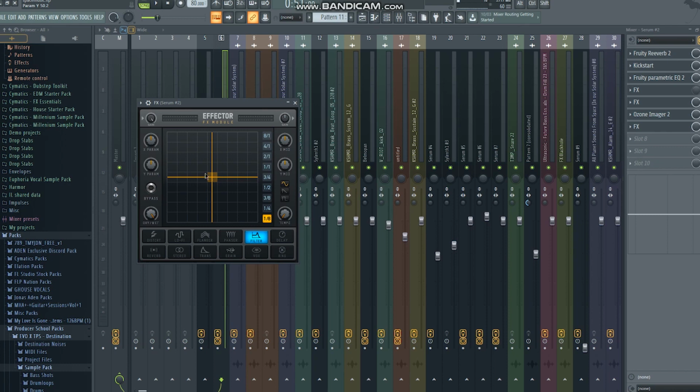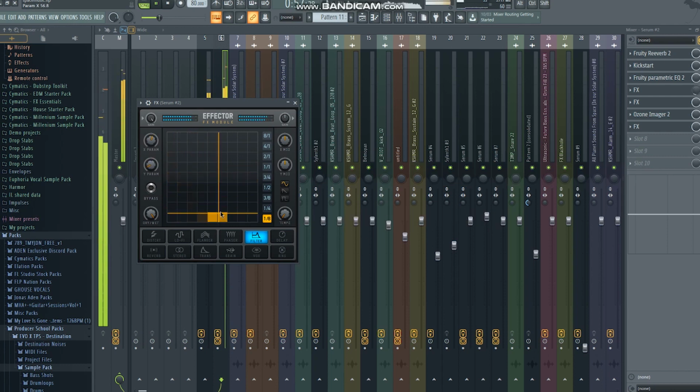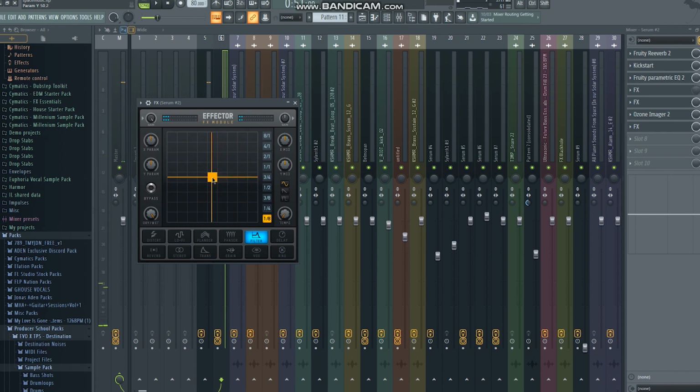So if I just drag this as it's playing, as you can see, if you drag it to the left, it gets rid of the high end. And as you drag it to the right, it gets rid of the low end.